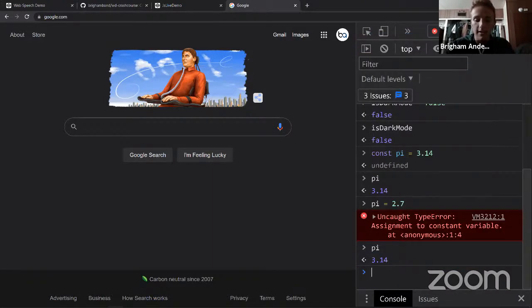And if you type pi again, you'll see it didn't work. It kept pi where it should have been. So this is kind of like a fail-safe that we can do in programming to prevent our computer or users from doing things that they shouldn't do in a program. And so that's why we'd want to use const if a variable never changes. As a general rule of thumb, though, I like to use const unless I know that a variable should change. Then go ahead and use let.